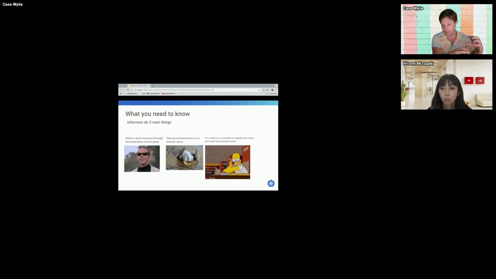So what you do then is once you receive a list of all the objects, you compare the resource version from the get list, the one that just happened, with what's in your cache. If the resource version from the get is higher than the resource version in your cache, that's an indication that you missed this object. So then you will go ahead and process that object, process the event that you missed, and then you'll update the cache. So you're always relisting, comparing the resource versions to those in your cache, updating your cache and processing the events. And that's how all informers work.